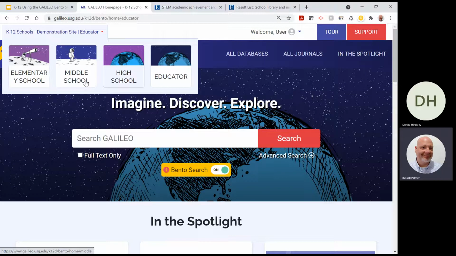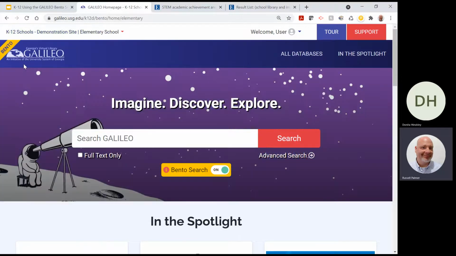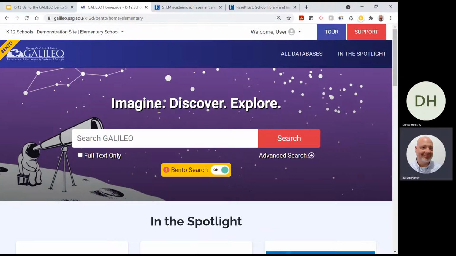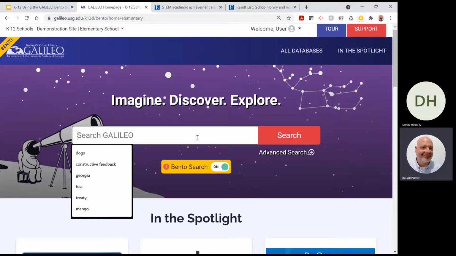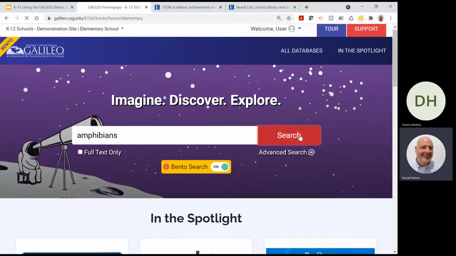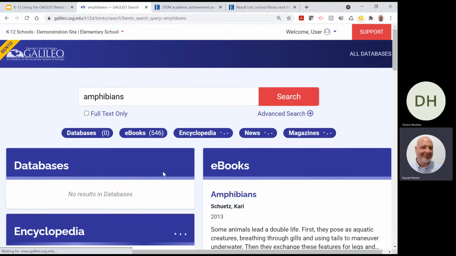Educators being the full view of Galileo. But say, for example, I am working with a fifth grader who's a pretty savvy reader. And as I work with my fifth grader, I'm searching on the topic of amphibians. And I do my search in the Bento area.